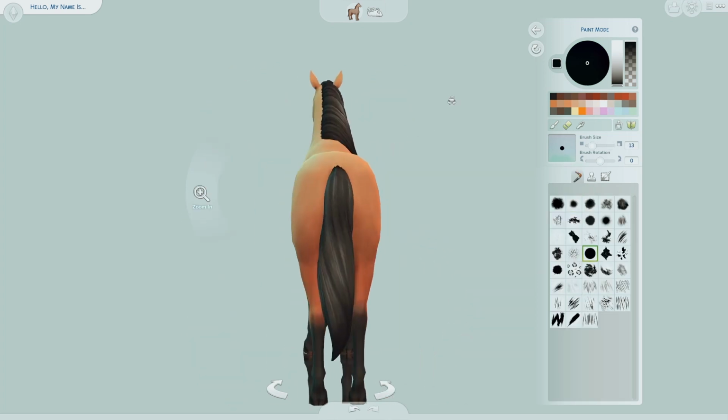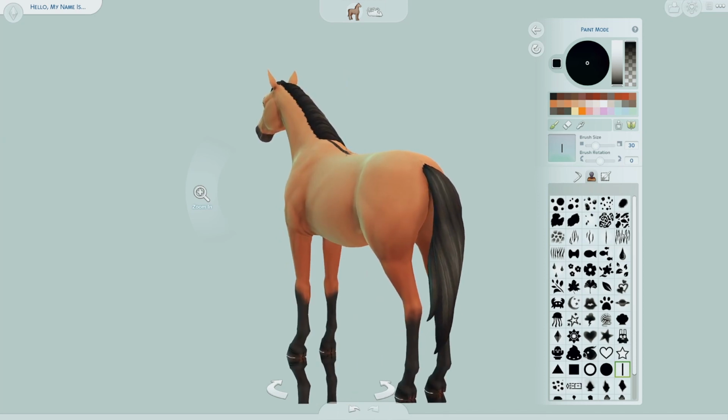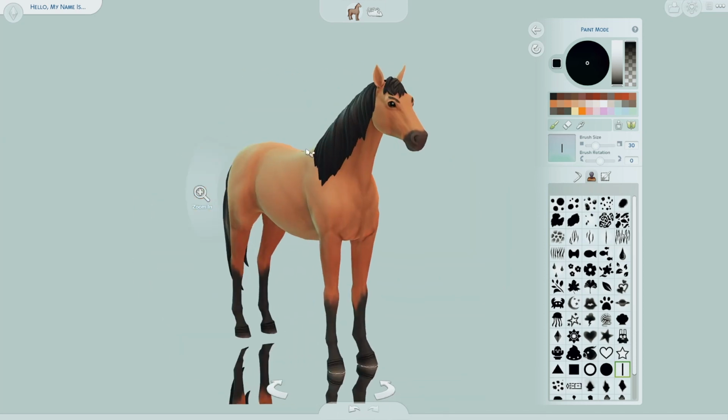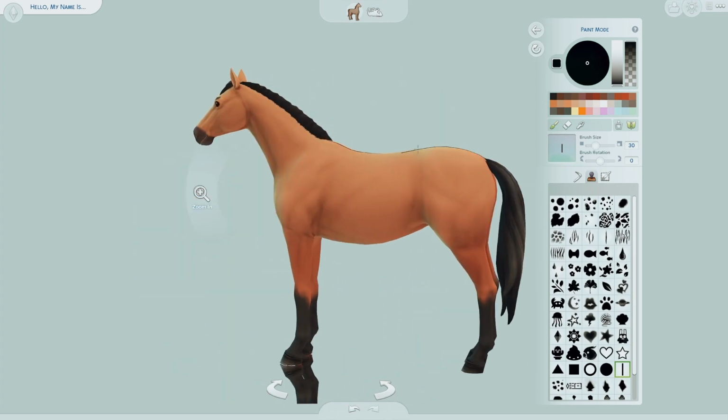At least I put it there, because I've seen some people make Spirit so far, and I don't think I've seen anybody put a line down his back like he has in the movie, except for me. And I can understand why, because it's very difficult. As you can see right here, it was not easy.